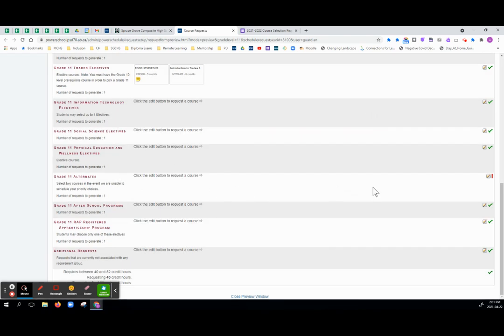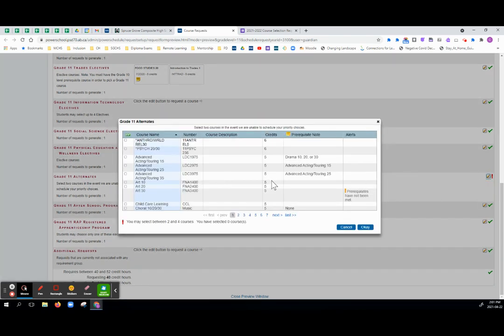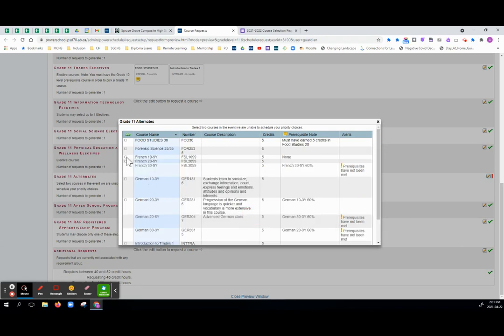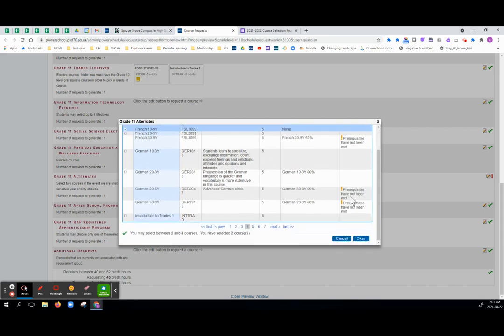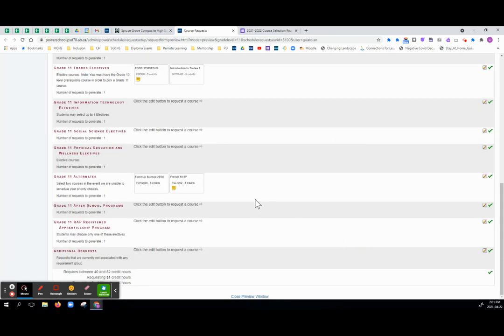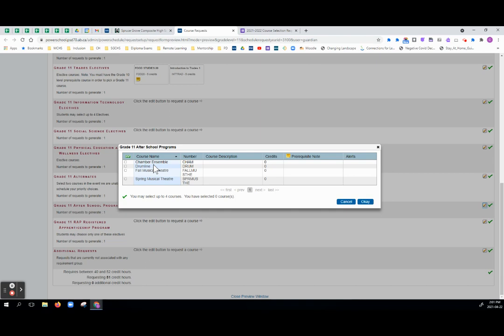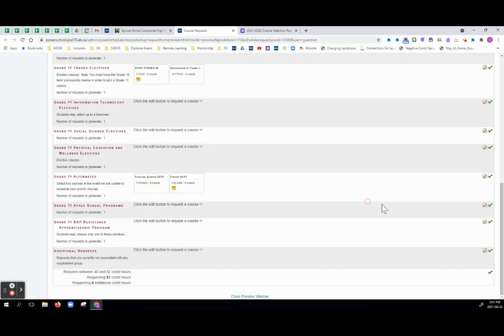Again, you do need to click or select some alternates. You must select 2, and so maybe I'll select my French 10-9, maybe I'll select my forensic science. I've selected 2. If I'm involved in some after-school programming, musical theater, or the music program, drumline, chamber ensemble, I can select those here.